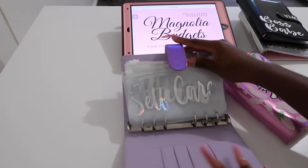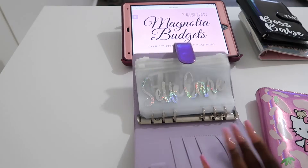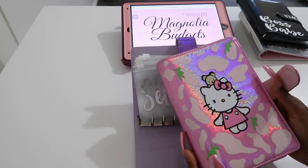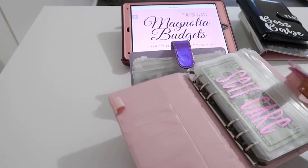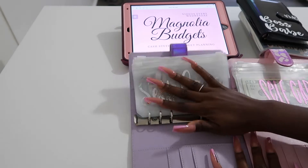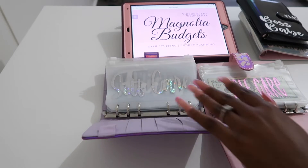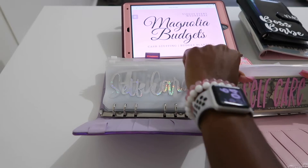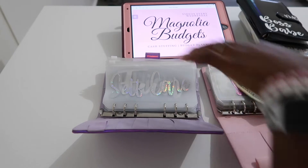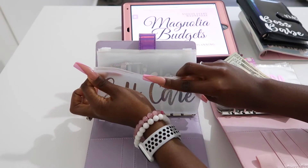Pretty much what I'm going to be doing today is switching over my binders to the new ones. Sadly, I'm letting the Hello Kitty binder go for now — I'll probably go back into it another time and make it into a different kind of binder. But yes, you guys, that's what I wanted to do. I just wanted to come on here and tell you all about my new product, which is these binders.